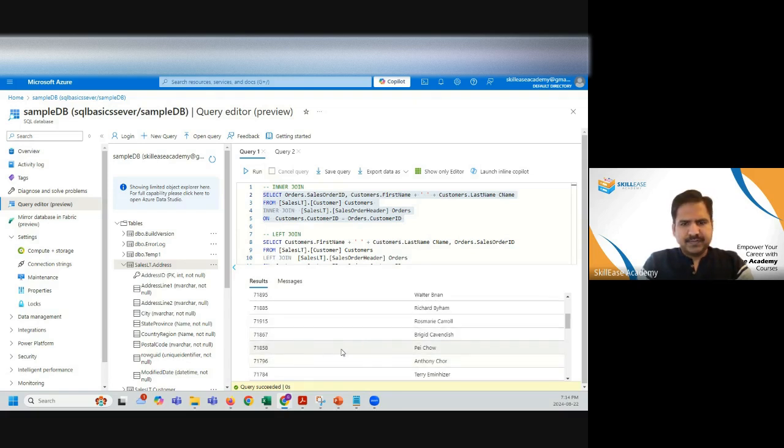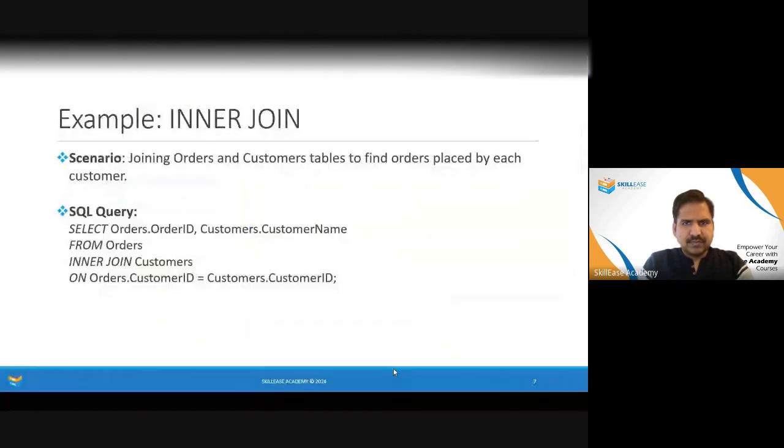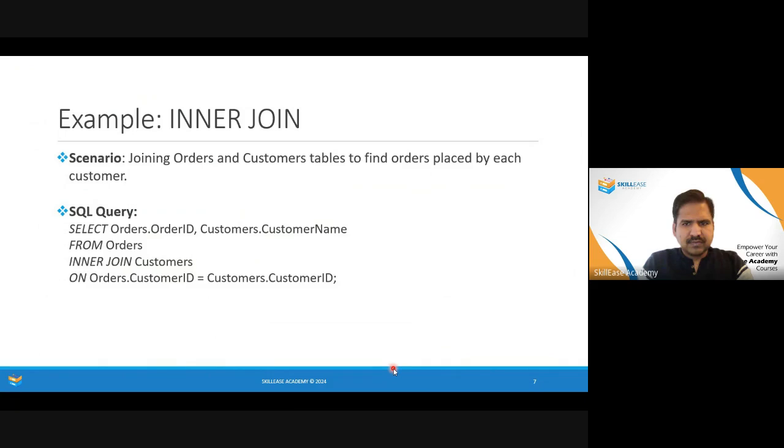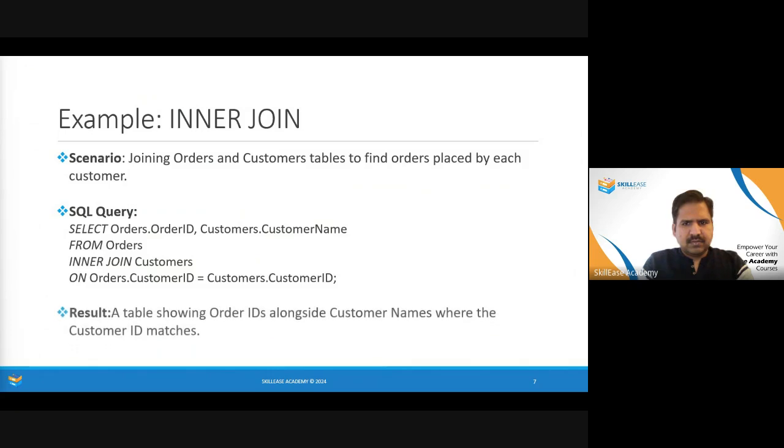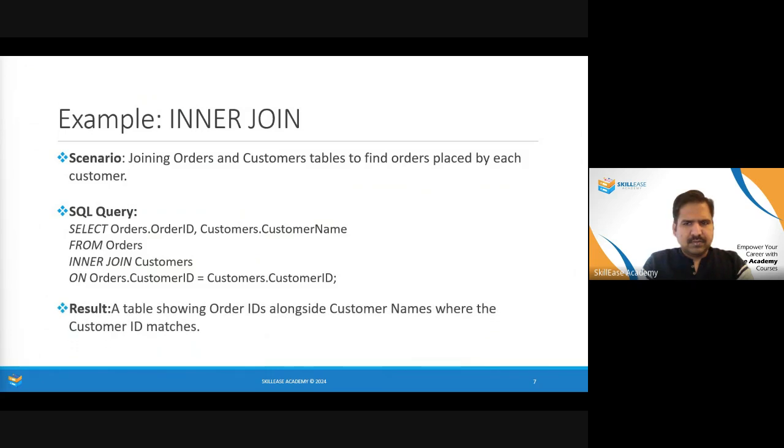Now, let us see the next kind of join, which is the left join.